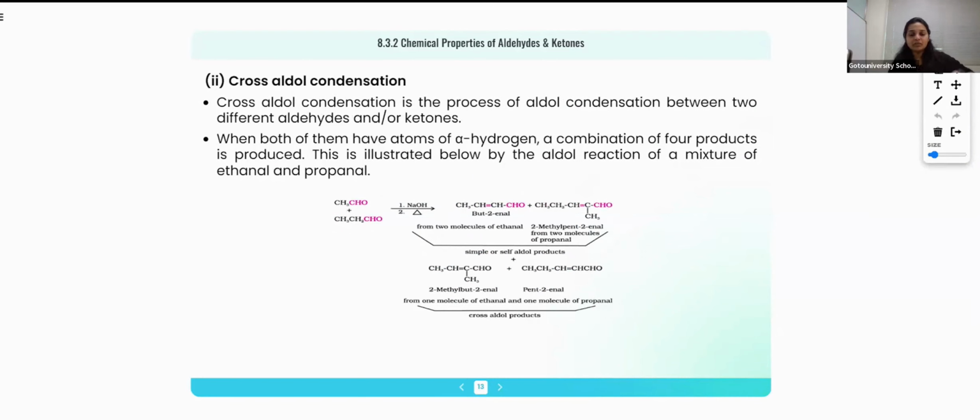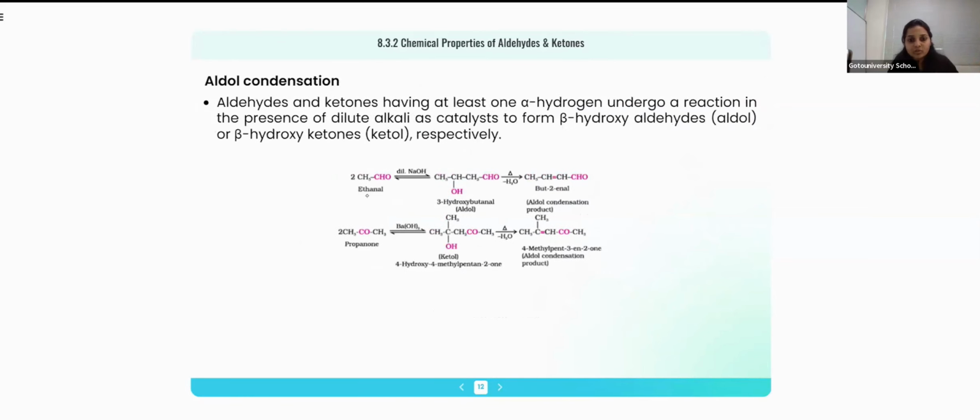In the previous one, we took two molecules of the same compound, right? Two ethanal molecules I am taking, and in the ketone, two propanone molecules. See here, what is happening in the product? One ethanal contains two carbons. In the total product, 1, 2, 3, 4, because I am taking two ethanal molecules. Suppose you are taking propanone, 1, 2, 3 in one reactant, so it will be 6, 1, 2, 3, 4, 5, 6 in the product.